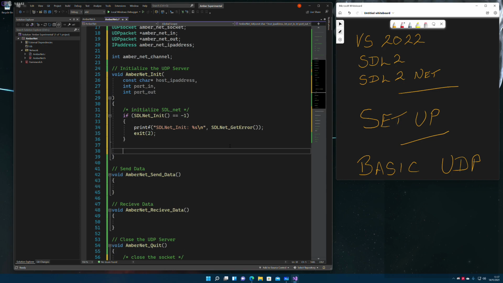So we're going to resolve the host. So it's SDL net, is it? Yeah. Net underscore resolve host. And that will go with AmberNet IP address, and it will be the address of it, won't it?